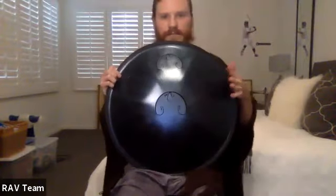With combinations for the power notes in D major, which did you recommend? That was with the ding, which is your D. And then you've got your A, which is right here if you're looking at the drum like this. And then there's the G, which is the front note right here. Those are the ones I recommend for D major, just because those are the big notes that combine well.